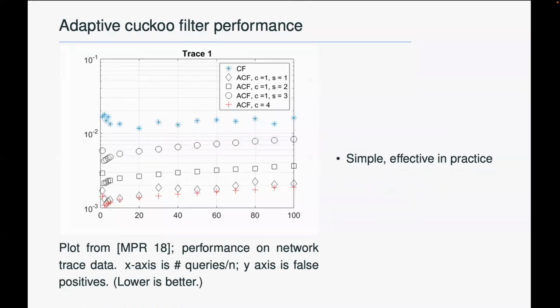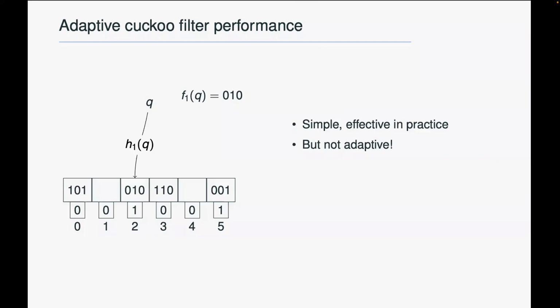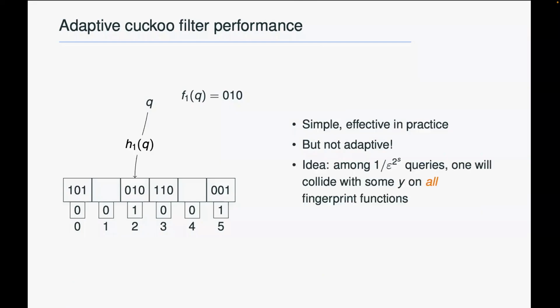So for example, on this slide, I said this works really well with s equals 1. Even with this good performance, on 1 over epsilon squared queries, we cannot fix them. We will never fix them, in fact, intrinsically with this algorithm. So even though it does well on these practical data sets, it's very, very far away from being adaptive.